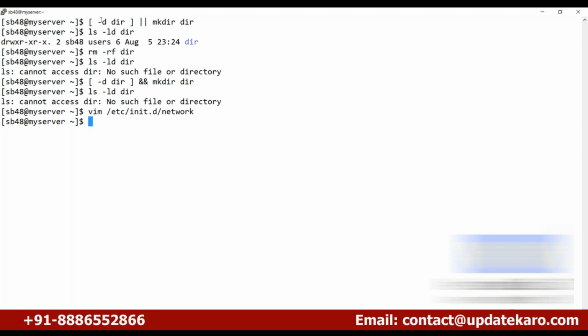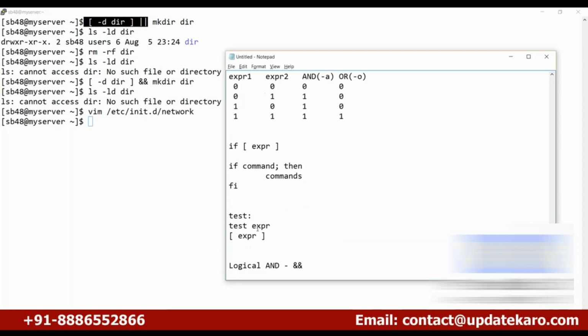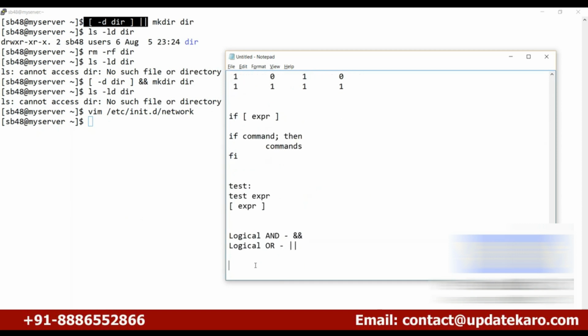Those were expressions of your test command. With logical AND and logical OR, you combine commands, whatever you execute in the command line, like ls or cat. So hyphen A is used for expressions and this for commands.